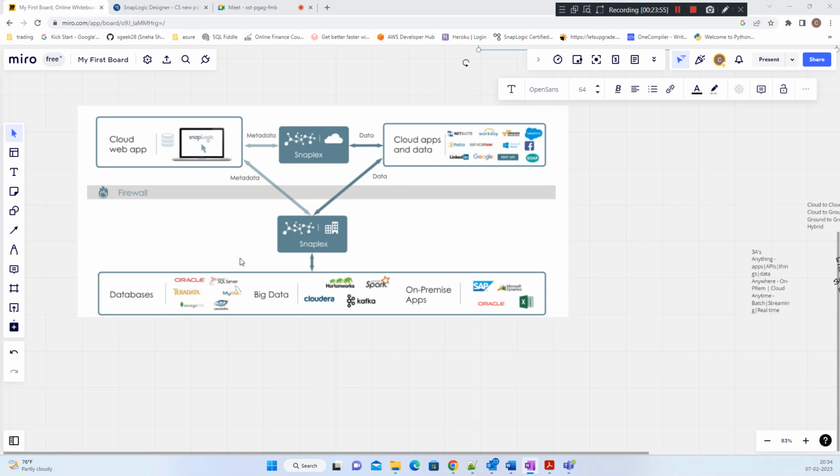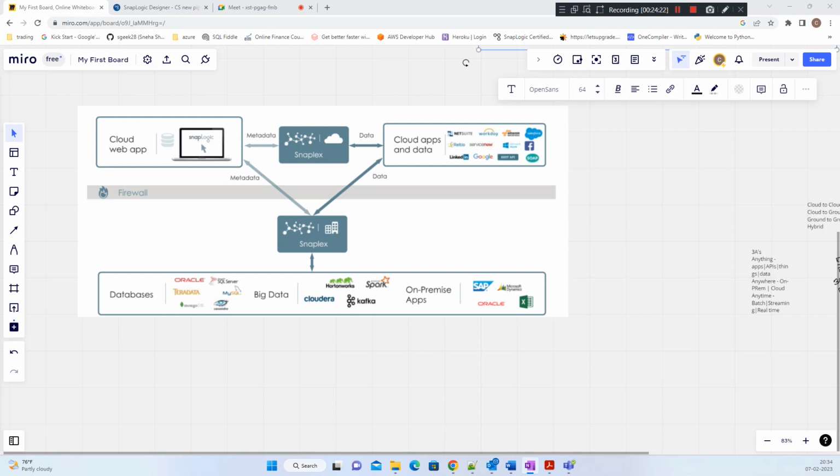Sometimes they may ask, but it's very important to understand the architecture, and then you will understand more how things work in SnapLogic. It's how SnapLogic has been designed, and kind of a basic framework for the SnapLogic design.